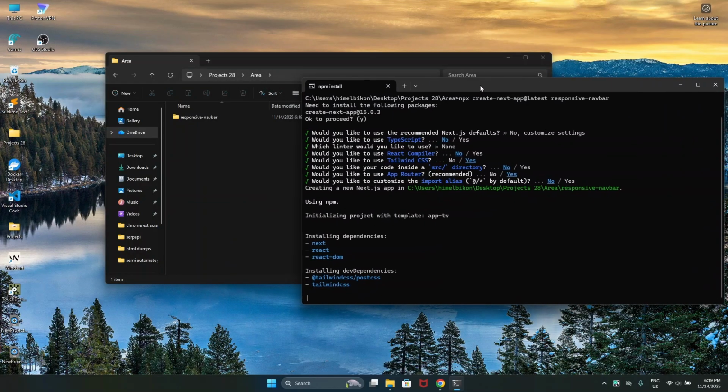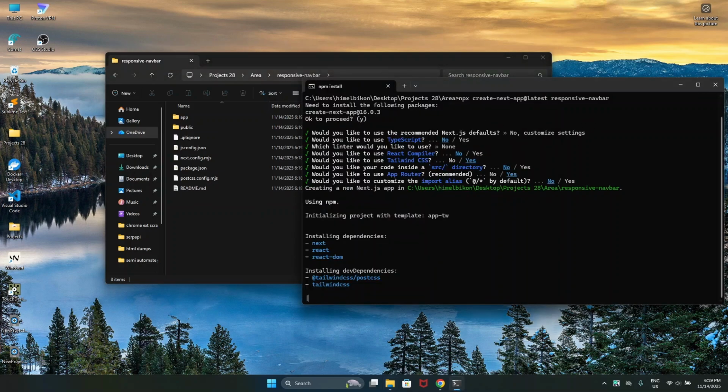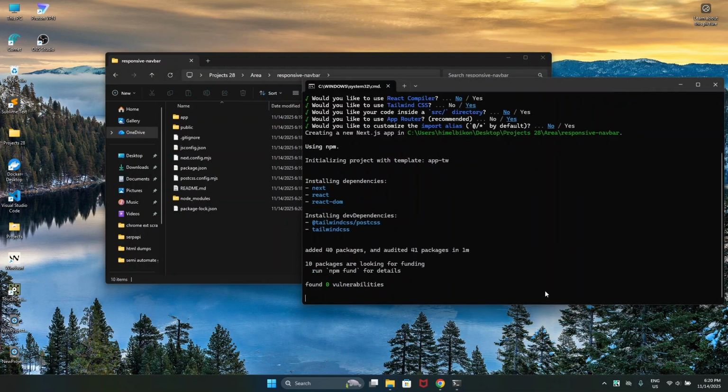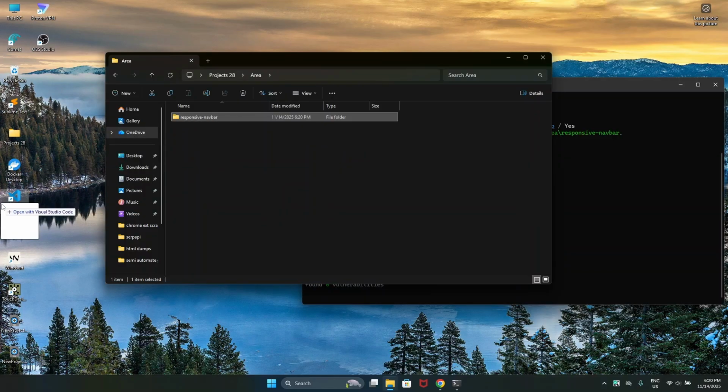Okay, it will take some time and it has created this file. Okay, it's almost done and okay, so we can see the files and we can open this folder with our VS Code.